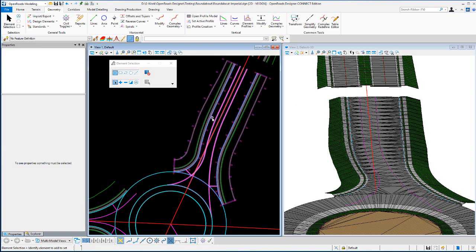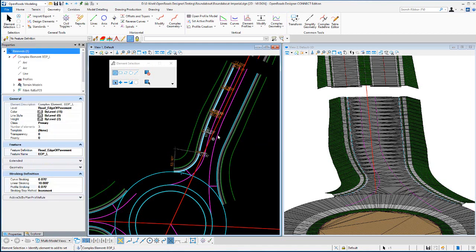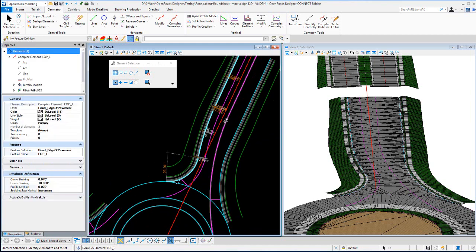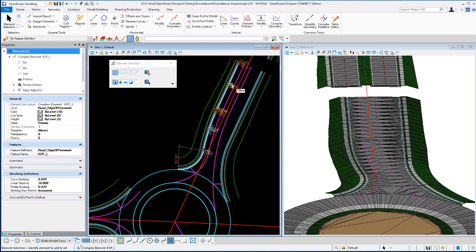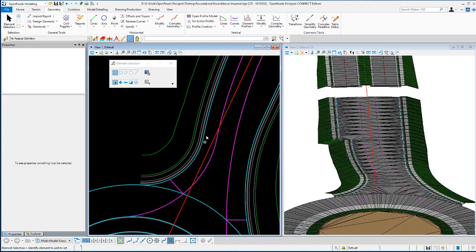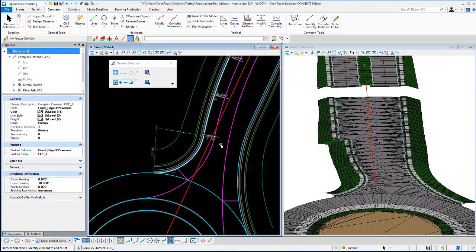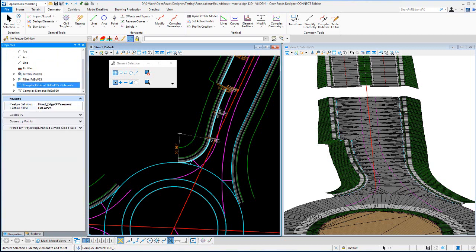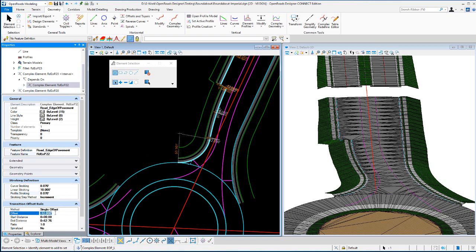And then this last edit, to align this left edge of pavement with that one here, I don't think we can make that as one edit. There's a complex element there, and it appears we're going to have to change that two different times. So I'm going to go ahead and change this one to -24 feet, which will make the 3D model look a little ugly for just a second anyway, and then we'll come in and grab this element here, and we can go to this complex, grab that, and change that negative 12 foot offset to negative 24 to line that all back up.